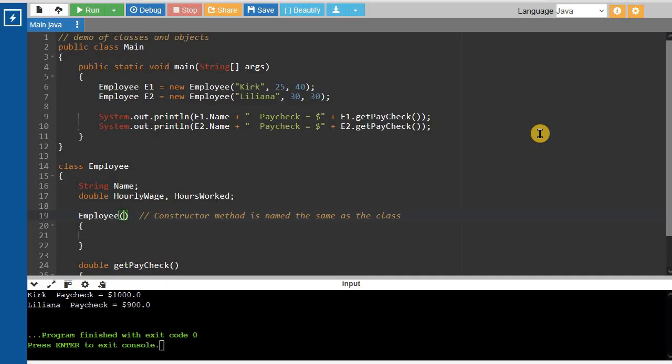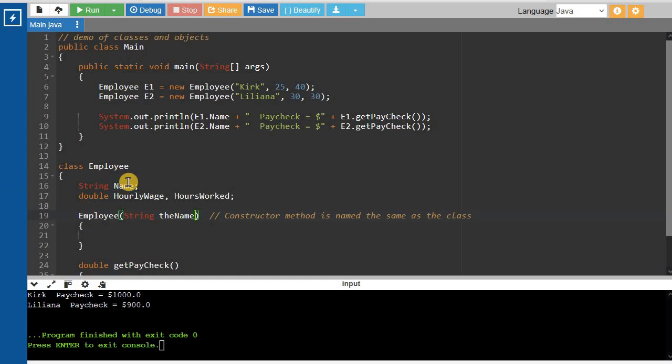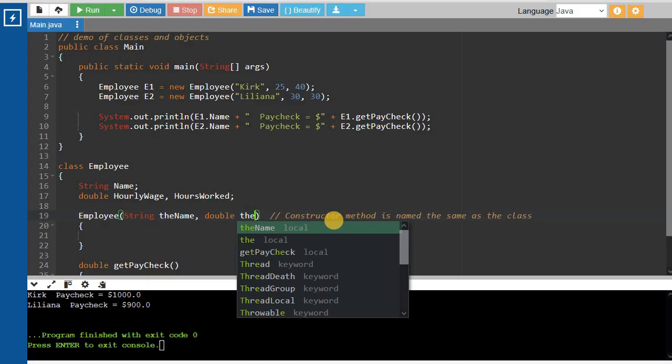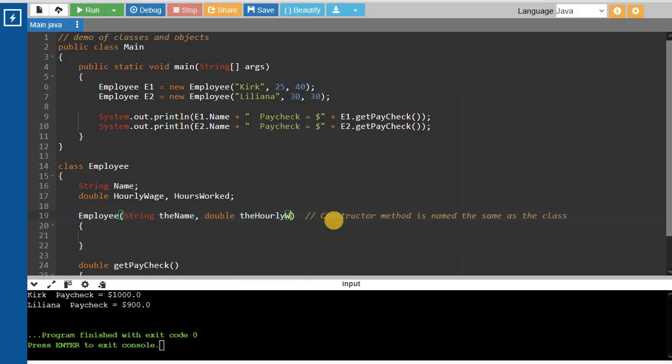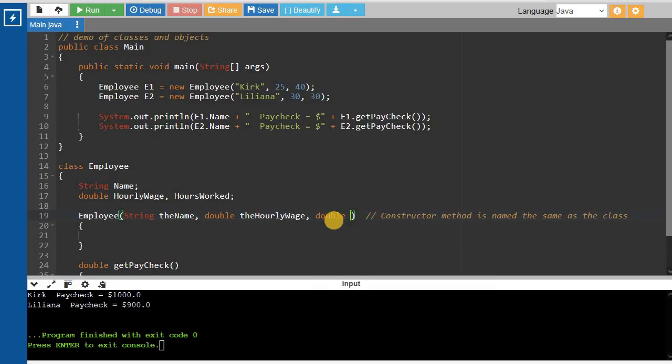So the first one is going to be a string, and I'm going to just name it the name. Notice it's different than this one up here. This is a different variable than this one right up here, because this one is collecting the values being sent, comma, and then double the hourly wage, comma, double the hours.